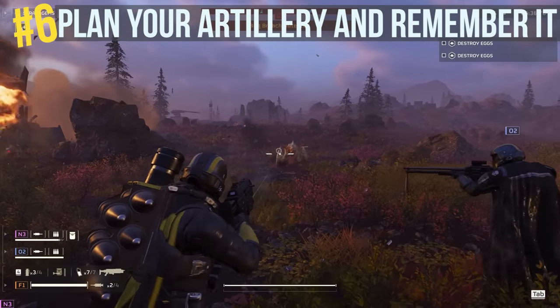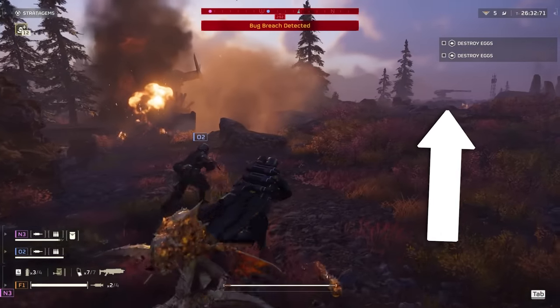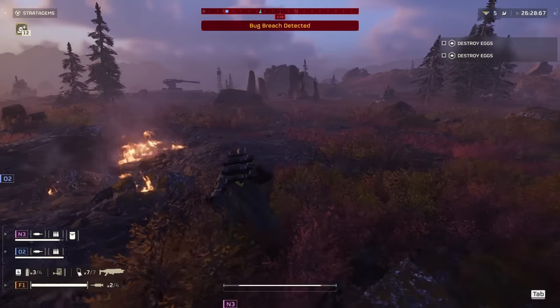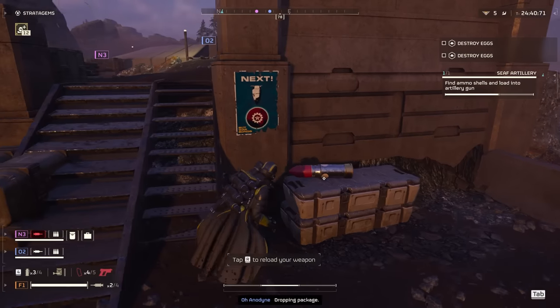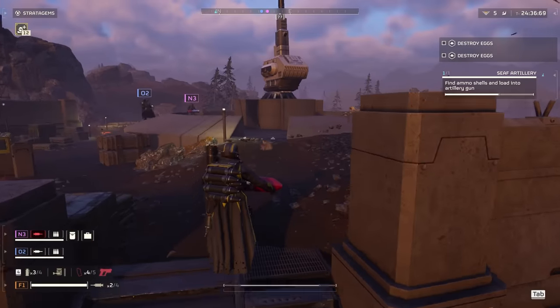Tip number six, plan your artillery order and remember it. If you find a Seif artillery cannon out in the wild, that is huge, because not only do you get extra XP for completing a side objective, but you now have another offensive stratagem to call in. There are 5 different kinds of shells you can load into the cannon, and the types of shells you get at a Seif artillery station are all random.